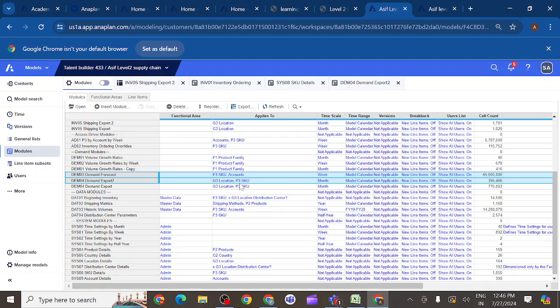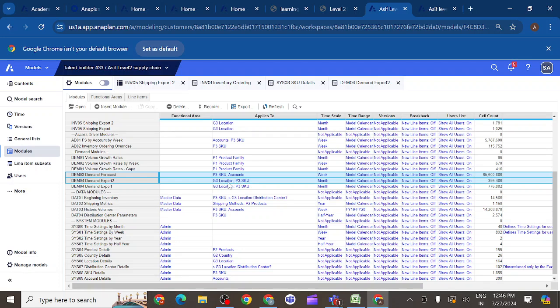P3 SKU and P3 SKU are the same. Other than that, in the source you have account level and location wise, and week level, and month. Anyway we'll get the data. So what are the different dimensions we have here?